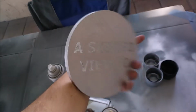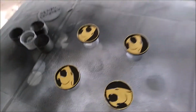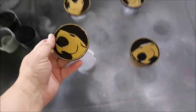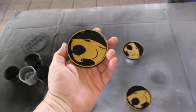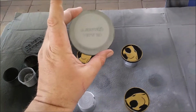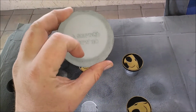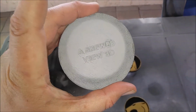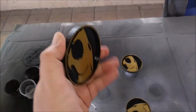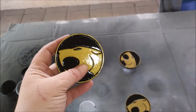The logo's a little big on that. I'm going to show them adjust it. These were the final version. These are coasters here. I've XTC'd them. Oh, they're good, sealed. Left the bottom bare. I'll probably just paint that black. I don't know. I usually just leave it bare, but we primed it, so I'll paint that over black and clear coat it, but I did not XTC the bottom, only the top and sides, because I didn't feel that the bottom needed it.